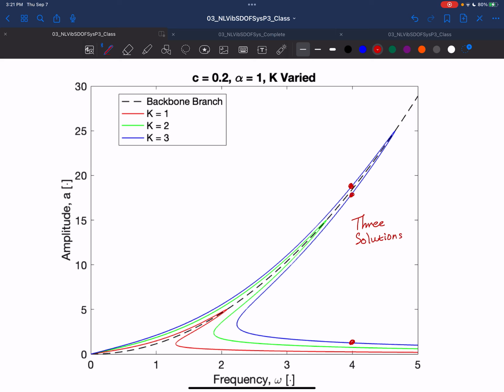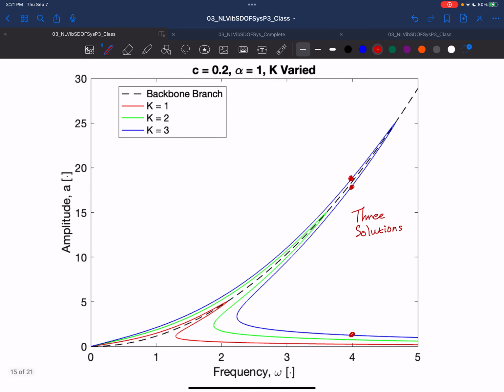One thing to note is that here we're plotting as a function of the frequency omega, the forcing frequency, not a function of the detuning frequency sigma. And in this case, the backbone branch still starts at 0. So we didn't have any linear generating term in the system, so the frequency will start from 0. If we have a linear generating term, then the frequency will start from that. So if we had some omega 0 squared term, our backbone branch would start from that value.